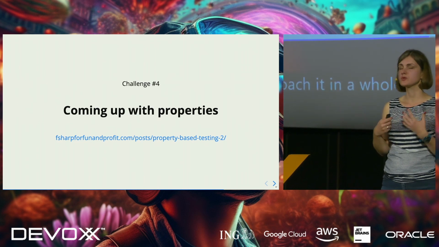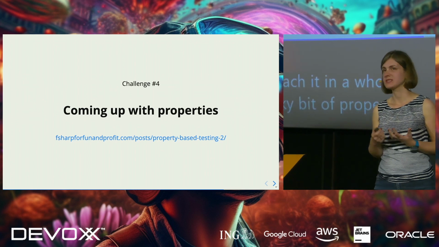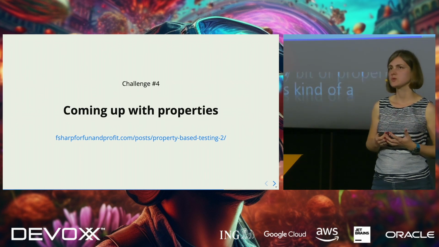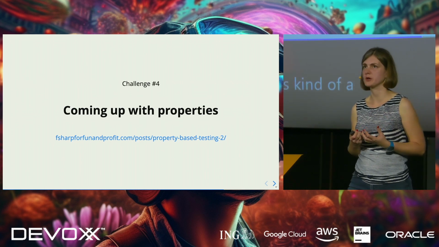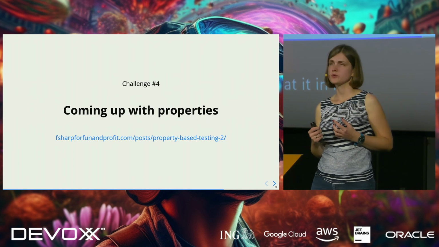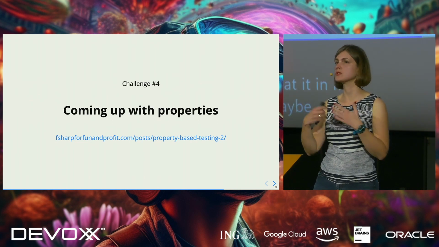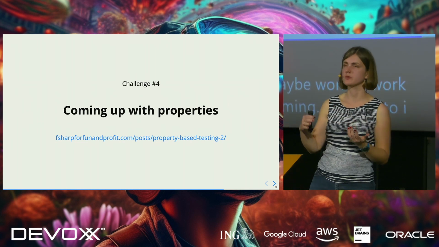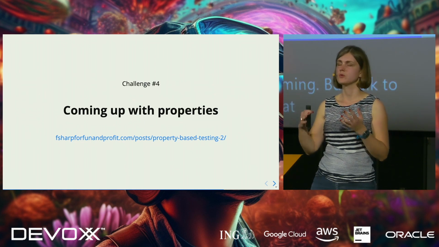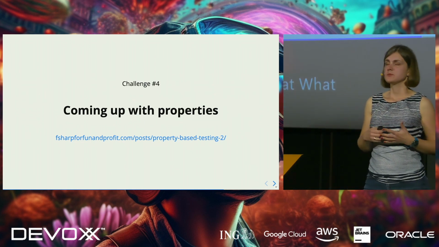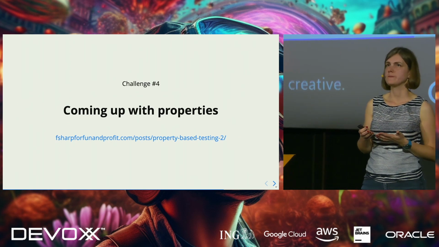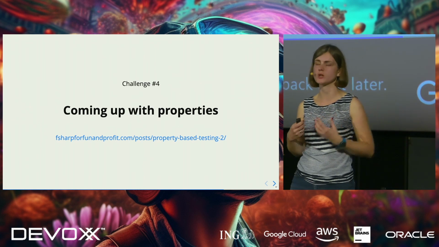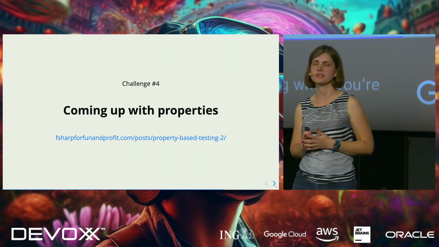So that's actually the most tricky bit of property-based testing, but also the fun bit, because it's kind of a creative process. So that's how you should treat it, in my opinion. Maybe you can work on it with your colleagues, do some brainstorming, talk to each other about what the code does and what boundaries we could define. Because it's creative, maybe you want to take a walk and then come back to it later. Maybe you want to think about it in the morning when you're fresh and creative. So those are the ways you can handle it.